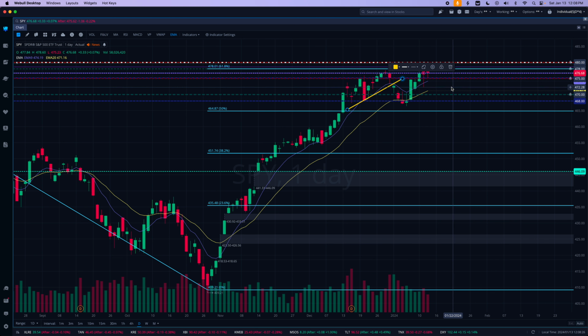And the reason I was a little iffy on this whole thing, and I needed to see a little bit more, was we never really got the exhaustion extension candle either. I mean, that's not a great looking candle and it's on volume, but it's not really an extension, right? We never really got it. Maybe you could argue this one was nice, but then we just based higher. We just kept trending higher and holding the EMAs.